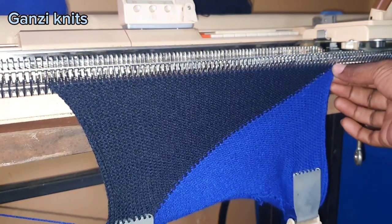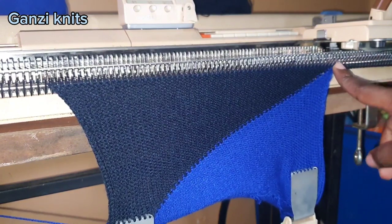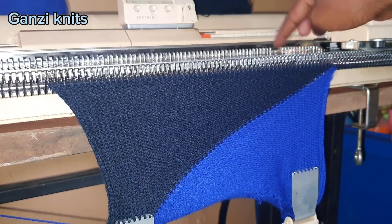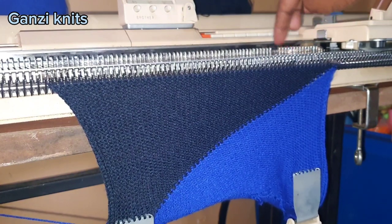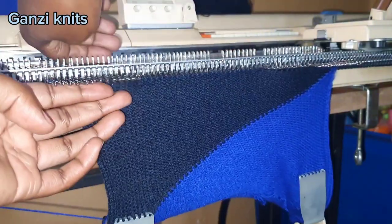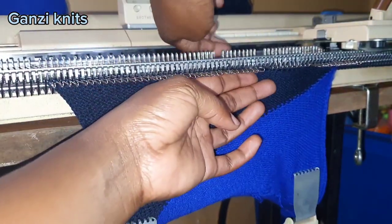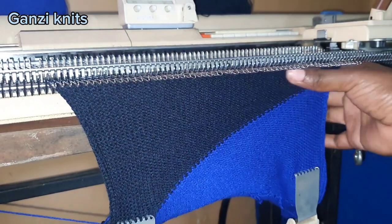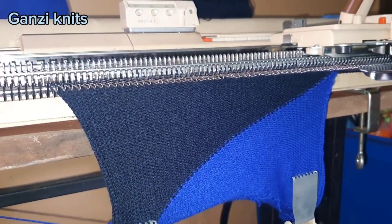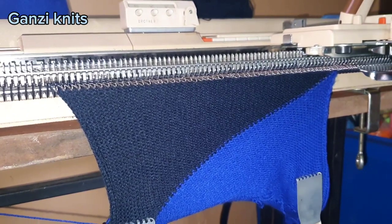So we are here and I'm using the same color, so I'm going to pull all these other needles back to hold position. I'm leaving the first two to start work with, and then I'm pulling all these other ones back to hold. Okay, with our machine still in hold position, make sure your machine is still in hold position, and then start knitting.